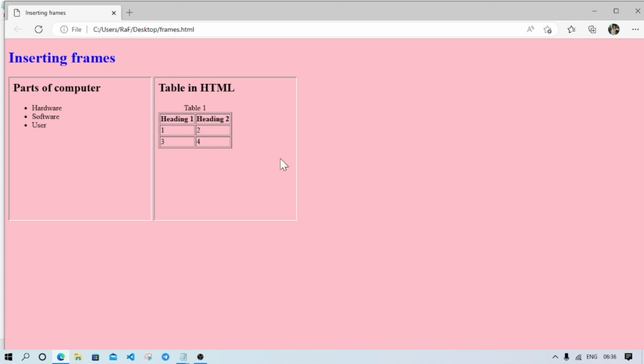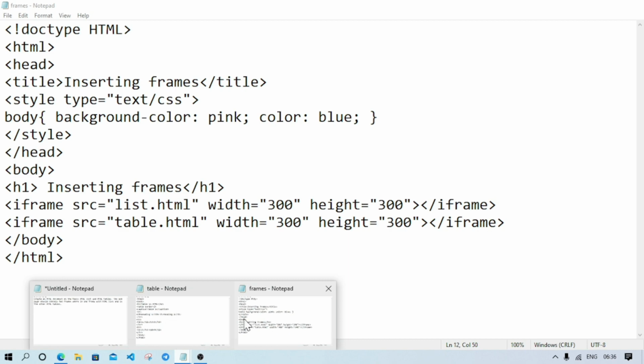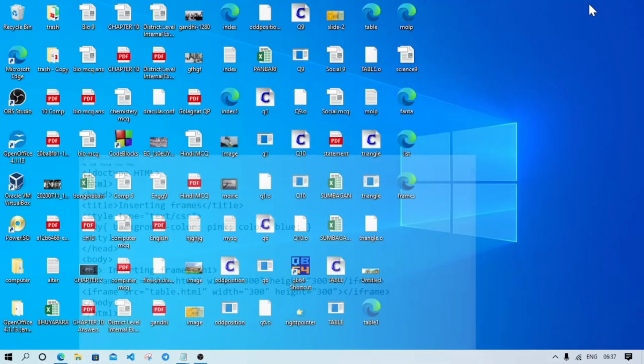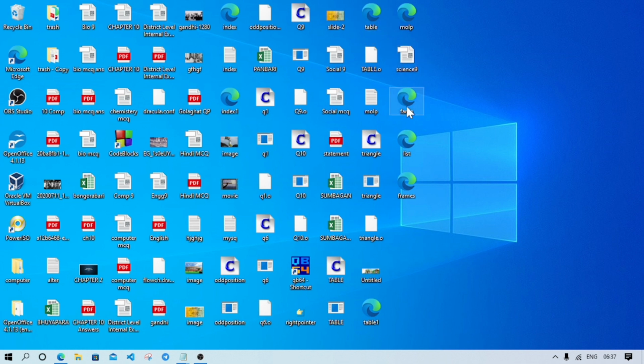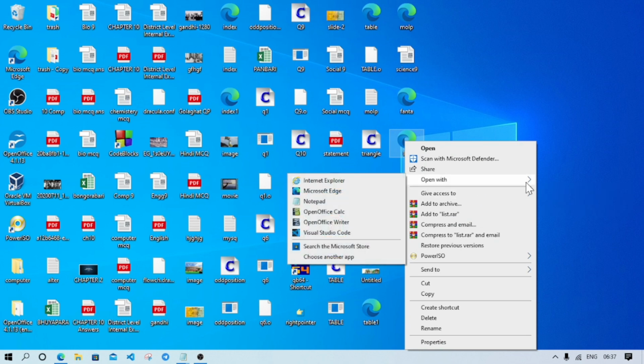As you can see here, there are two pages, and by using CSS or some attribute of the frame tag, we can hide the border or we can just skip it. So this way we can do this question, and this is very important for the practical examination. And what I have done, I am showing you now. First, you will have to create two HTML pages. The first page will be list.html, and the code is this one.